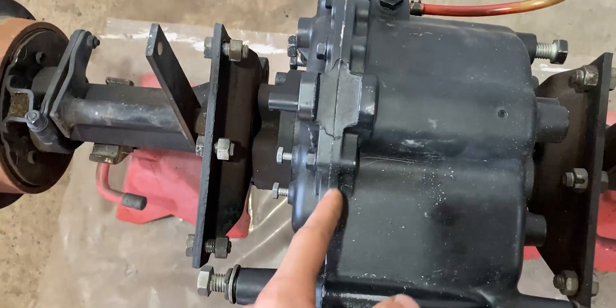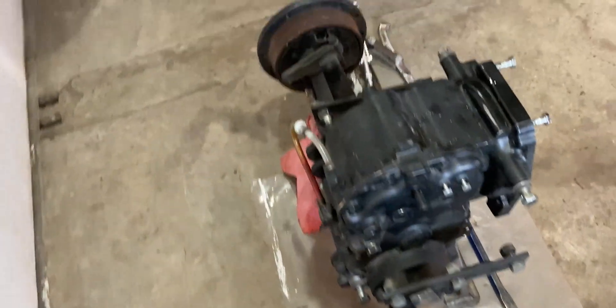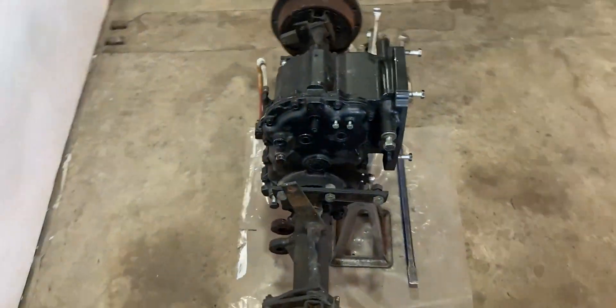I have to remove the side parts first and then work my way to the center — so from left to right — and then we'll land in the middle. Once I'm in the middle I can split it on this seam of the housing; that's probably one of the last steps. Once I have all of this apart, I will have everything laid out and we'll go through everything as always. I just shared with you guys a little bit of information on the John Deere 400 rear end — I didn't go into detail because I don't have the parts laid out in front of me yet. So without further ado, let me share with you guys a time-lapse video on the teardown of the John Deere 400 rear end.